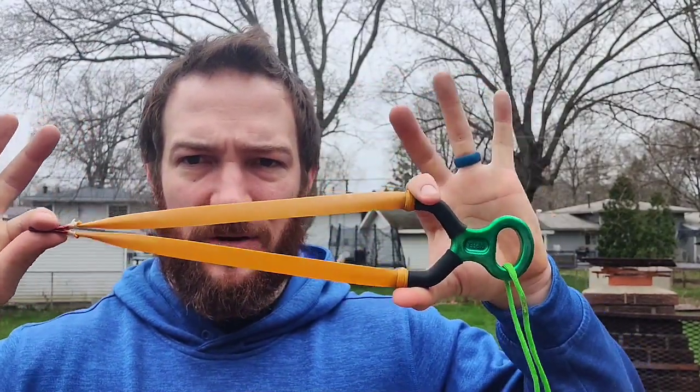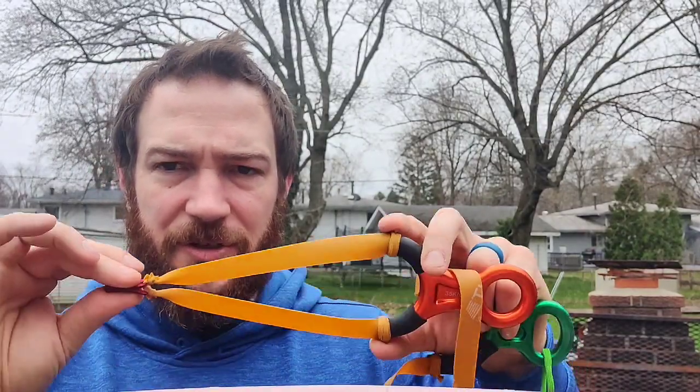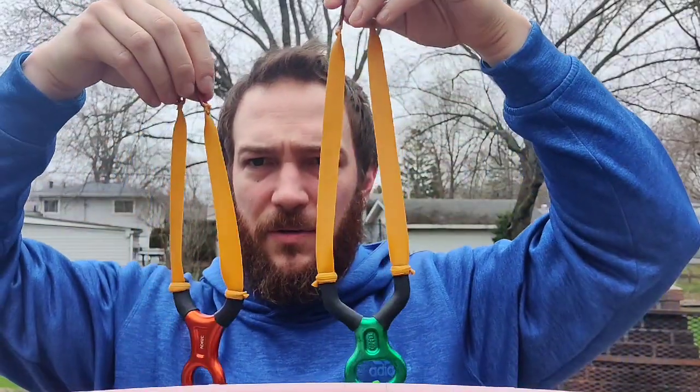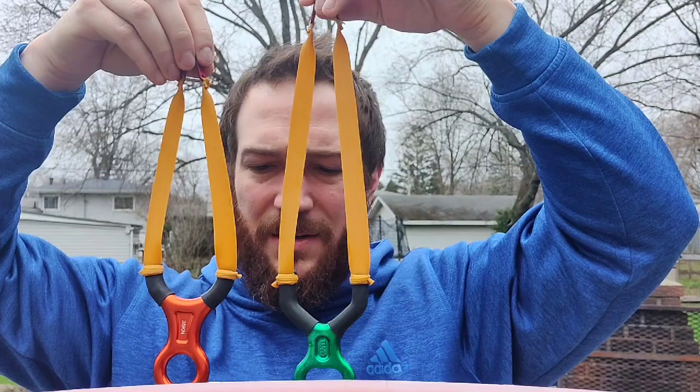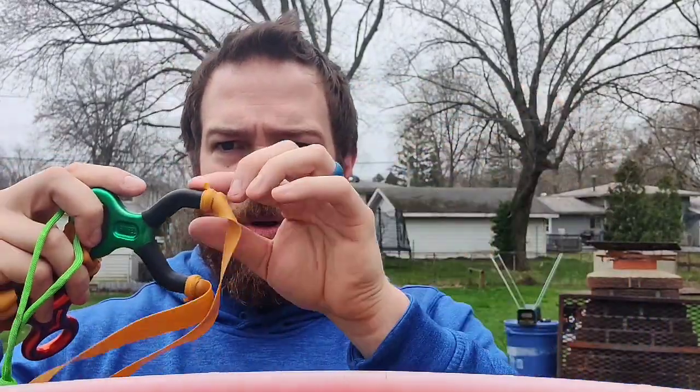What's up everyone. I'm going to show you a couple things today. I had some scrap rubber, some scrap TheraBand, so I made this extra long band set. My typical band set active length — which means from the pouch to the fork tip — is about six to six and a half inches. These are both tapered exactly the same, from three quarter inch to half inch.